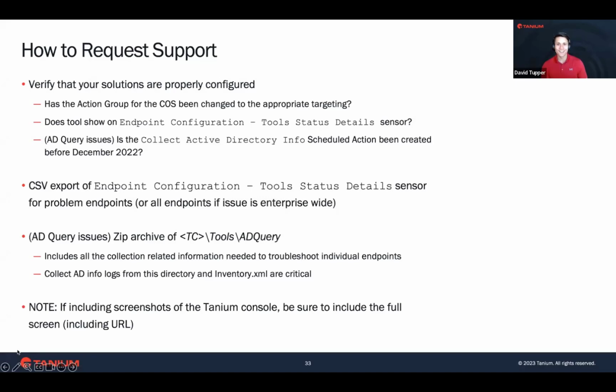And finally, this is not a content-only solutions note, but something for me personally while I have the mic. If you're sending us screenshots in through a support ticket, please, please, please send a full window screenshot. That means including the URL bar as well as all of the Tanium console, just because a lot of times I'll get screenshots where it's just of the error and where it's occurring, but 9 times out of 10, I'm yearning for whatever's surrounding that error. So just a small note from me.